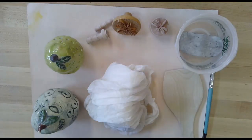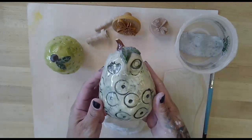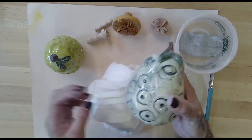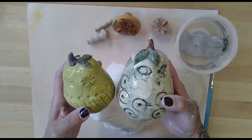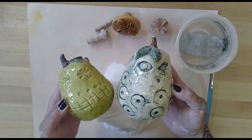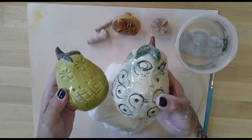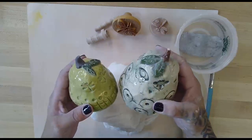Alright folks, we are here for a tutorial on how to make ceramic pinch pot pears. So here's an example of one that I made a long time ago, and here is another one. Both of these are using stamps to push in for texture, and also using Celadon glazes that are transparent glaze that allows the texture to show through really beautifully.